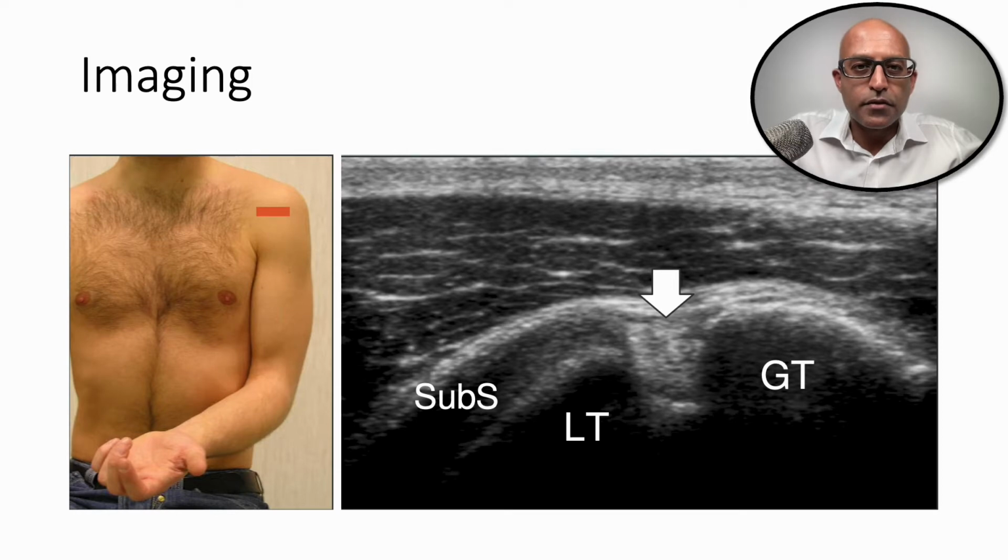Here's an image taken from the ESSR guidelines. On the left, you can see the image of the patient who is sitting upright, the elbow is tucked against the side, and the hand is in a supinated position. On the right, you can see the ultrasound images, and what you're looking for here is for the long head of biceps to be situated between the lesser and greater tuberosities.